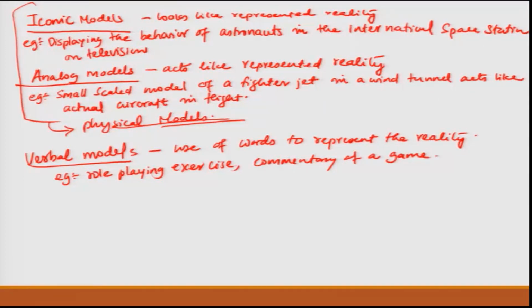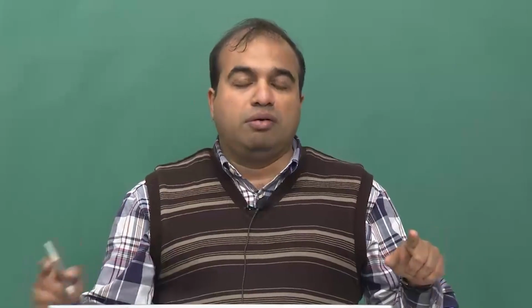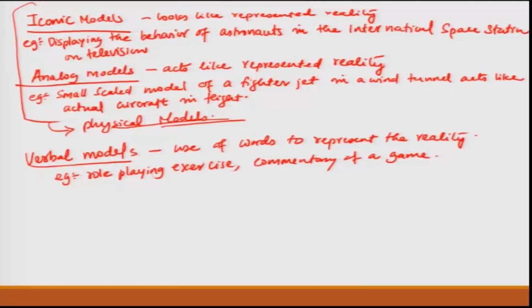So, when somebody says, if we are talking about a soccer game, you can say that the soccer game between Germany and Brazil is going on, and you say that, oh, currently the ball is being moved forward to the Brazil half by Philip Lahm or something like that. Then obviously you will have in your mind the football court, and the ball is now past the center line, and now it's in the side in which Brazil is playing, and Philip Lahm is pushing the ball forward. That's how you will look at it. So, when somebody is using words to describe what is actually going on, that becomes a verbal model. A lot of the commentaries about the game are an example of a verbal model.